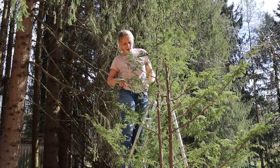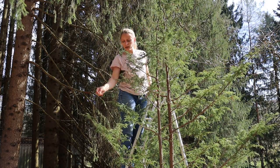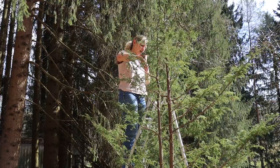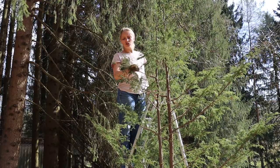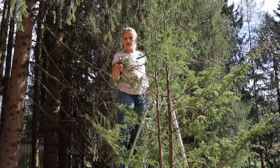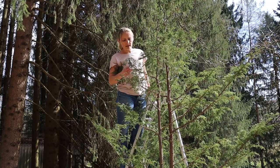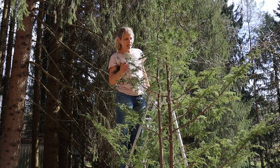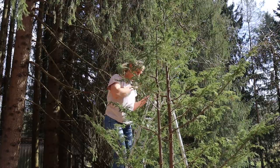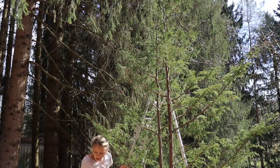This tree is still quite young and does not have that many branches yet. So I just want to basically shorten the longer ones we have at the bottom. I think the ones up here are actually quite alright. They can still grow out and get a bit stronger. Because once a branch is cut at the front, so at the tip, it will normally not grow any thicker. And so this is why I will leave those to get stronger over the next few years. So I will come down the ladder and we will just have a look at these branches that grow into the pathway.